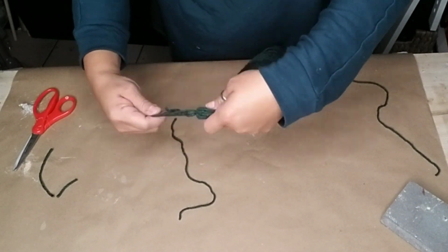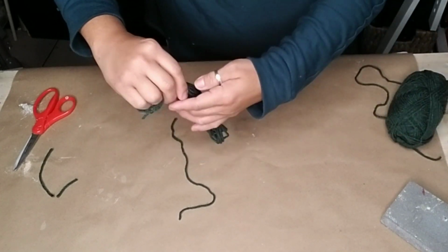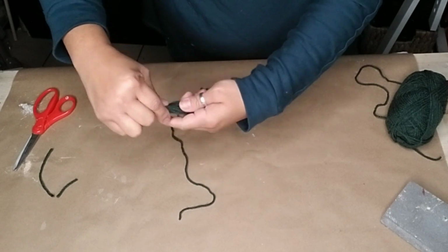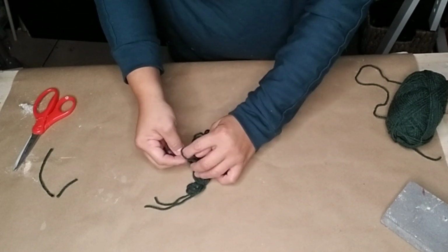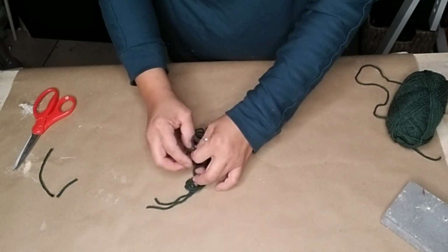So I don't know if you want to say it's a boho style or if it's farmhouse boho style. Let me know what style you would see these as. But again, I just thought they were more boho for me.